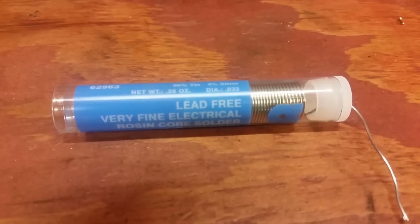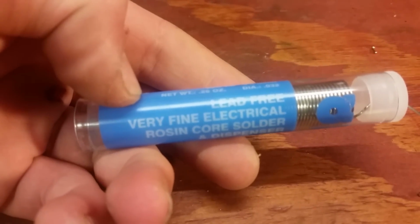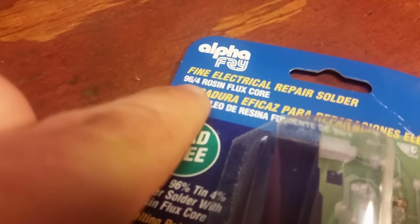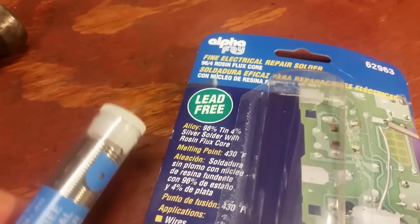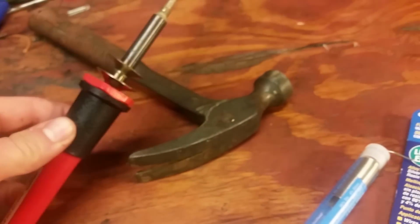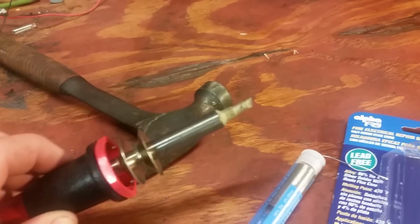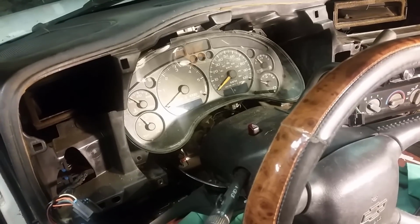Oh, and by the way, this is the solder I used. This is the very fine electrical solder. Here's the case for it, so you can see it's 96.4. If you can get the finest stuff you can, even this was kind of big for it, but I was able to use it. So just try to get the smallest you can. I just used a wood burner to melt it. If you had a solder gun, that'd probably work better. But if you don't have a solder gun and you have a wood burner laying around, then you can use this too.